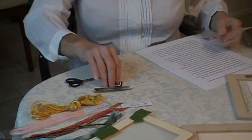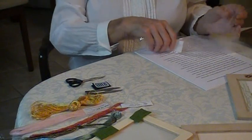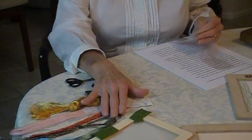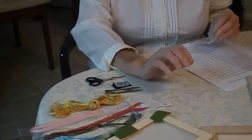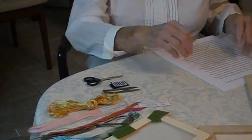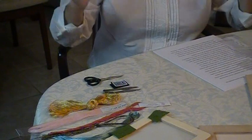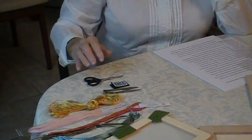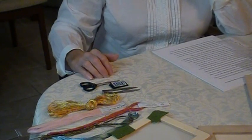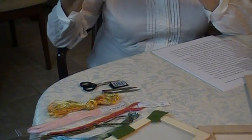So most of your threads, these threads are a twisted thread, or are they all flat? They're all twisted. The metals and the lacquers are softly twisted. These are tightly twisted, and you have to ping them. So you make them look like little jump ropes, and they literally make a sound like a pinging. And when we first did Rozashi in this country, everybody was pinging their pearl cotton. And you ping it because it will twist and knot onto itself.